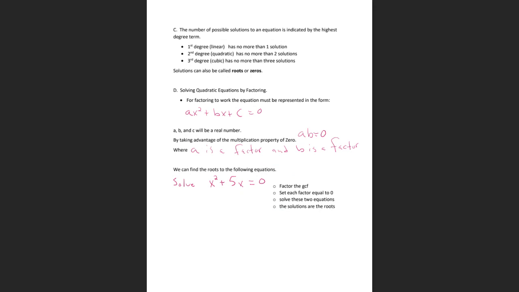What this takes us to is solving equations, and some things to pick up on. A first degree equation, in other words a linear equation, has no more than one solution. If you recall the last lesson, we were solving linear equations, and we were only getting one answer. Now we're going to start working with second degree equations, which we call quadratic, and they're going to have no more than 2 solutions. So a lot of our answers are going to have 2 solutions in them.